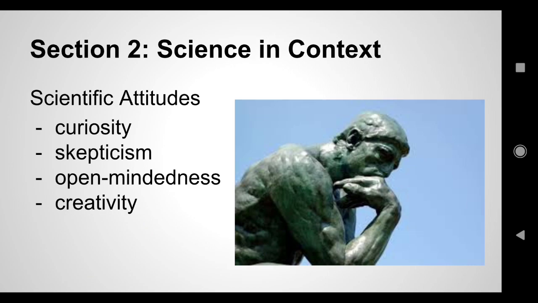So section 2 is a focus on scientific attitudes and science in context. There are 4 attitudes that pretty much are generally accepted by all scientists. You have an element of curiosity, which is just being thoughtful of the world, things that just naturally seem to intrigue humans. There should be an element of skepticism, not just believing something willy-nilly if something is read or has been told. There should be an element of doubt. It's just good skepticism to question it.